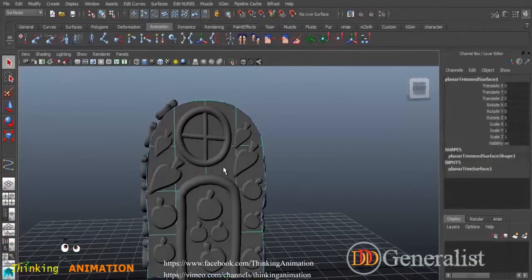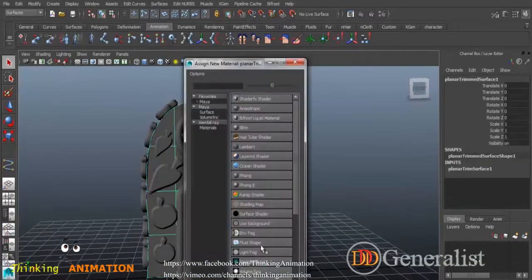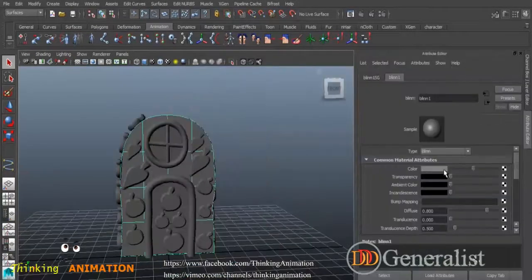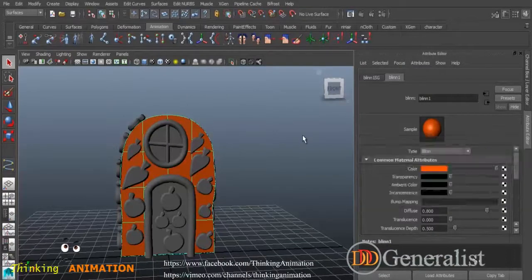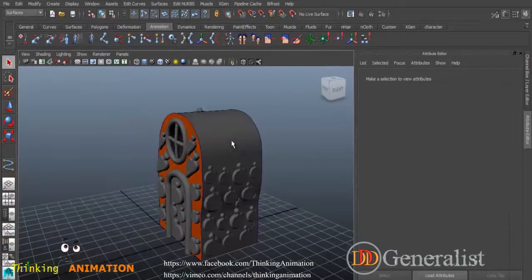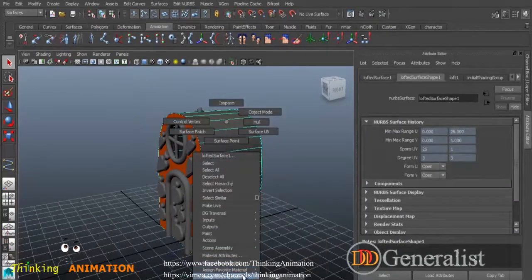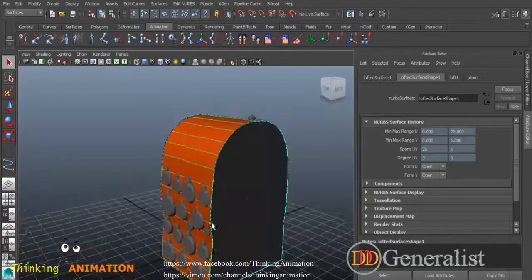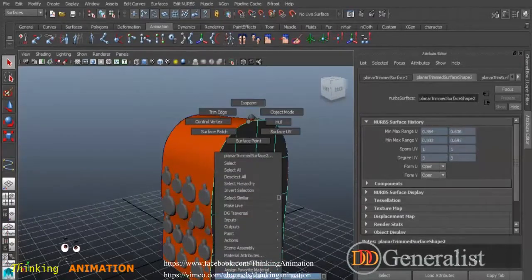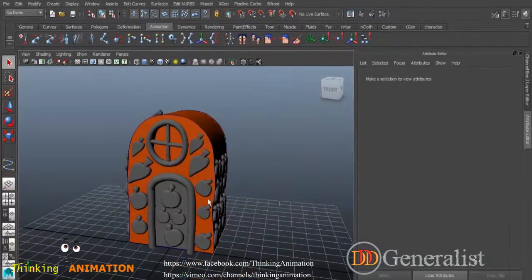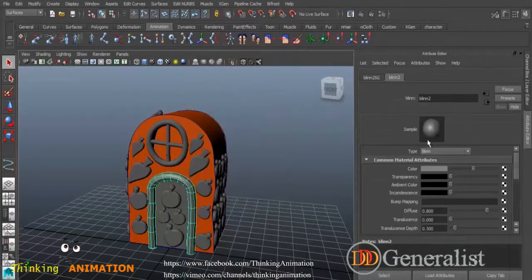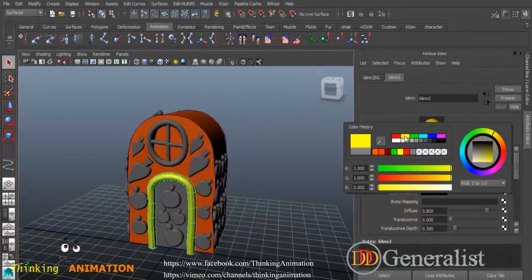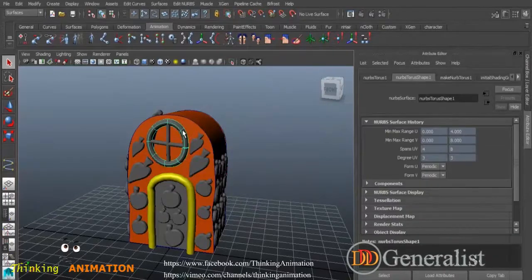So let's apply some blend. I'm going to apply a reddish orange color right here. The same thing. Existing, blend, back, existing, and blend. Now I'm going to apply another blend and choose a yellow color. Same for this.